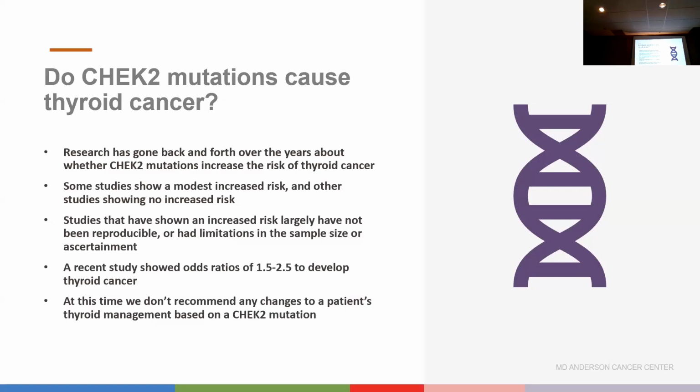That may not be enough of an increased risk to justify doing any screenings, but perhaps patients can be aware of, having their primary care doctor do physical exams and things like that, but perhaps no invasive or additional screening is needed. So at this time, we don't recommend any changes to a patient's thyroid management based on a CHEK2 genetic difference. If a person with a CHEK2 genetic difference has thyroid cancer, we can't quite say whether or not it contributed to that diagnosis or whether it was a coincidence, essentially.